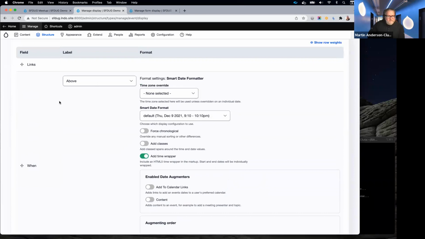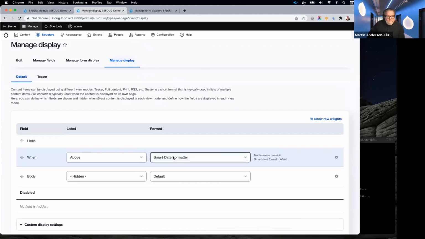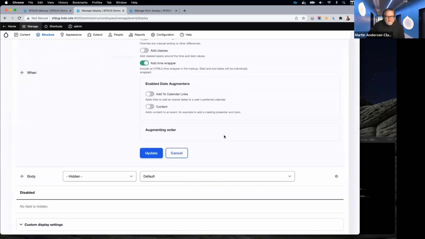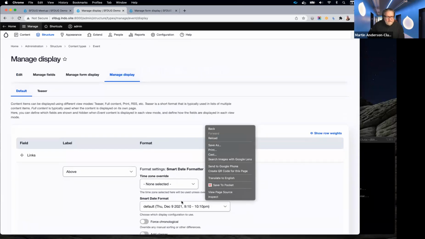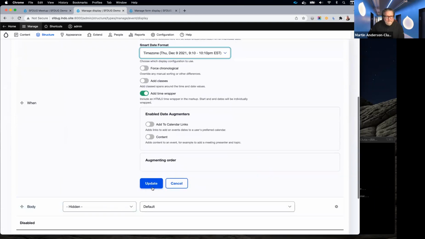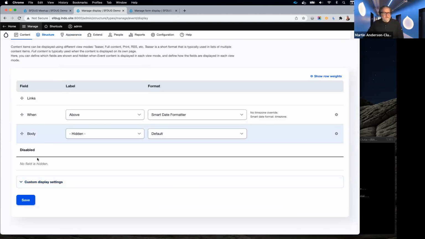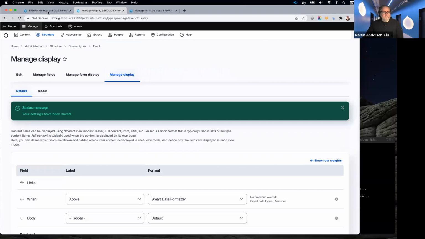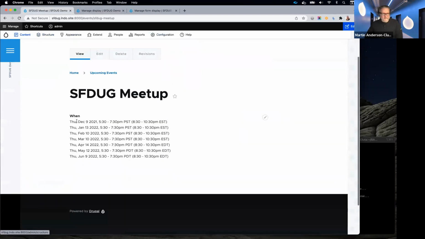Oh, actually, what we should do. Oh, no, that was the other thing. So let's go here. Change this from the default formatter to the time zone one we just created. When we refresh this now, we can see it's explicitly showing that this is the time in Pacific and this is the time in Eastern.